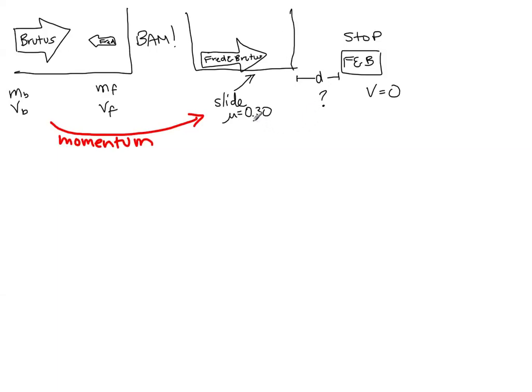From here to here, what we have happening is that an external force is taking away the velocity. And the way that's easiest to analyze that is the work kinetic energy theorem. So that's how we're going to get there. So let's start from the beginning because that's where we have the most information. We're going to do conservation of momentum.